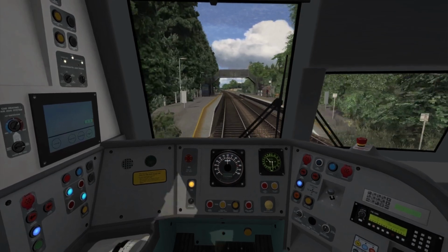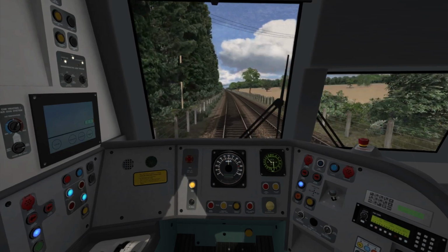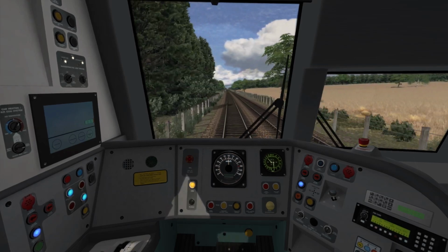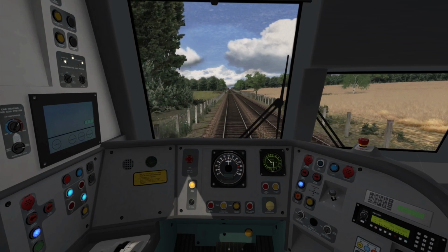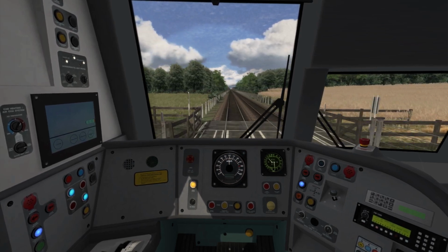We're now passing Brundle Gardens Station, and I'm just moving the power handle back now to notch 6 to ensure that we don't break the speed limit. There are now no speed changes up until just before we get to Norwich.